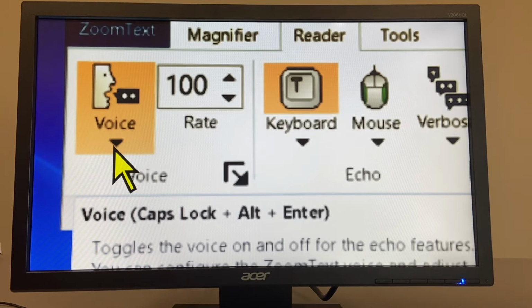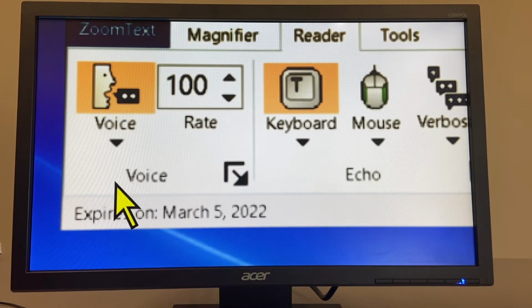So there are different voices, and you can download and preview the voices. You don't have to use the voice that you're hearing right now. So you can download and pick your favorite voice, and users like that feature a lot. They like to be able to pick the voices that they find most appealing, or sometimes people like the most natural sounding, or if you want a British or an Australian sounding person talking to you, then you can pick that as well.